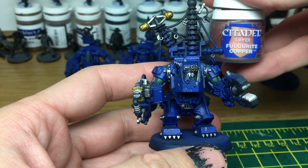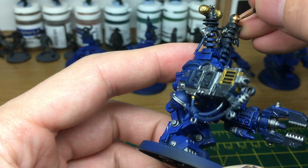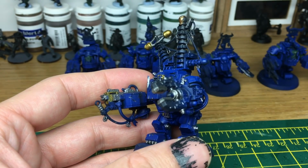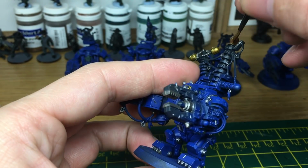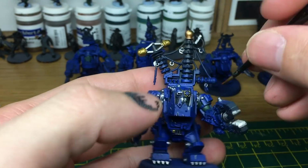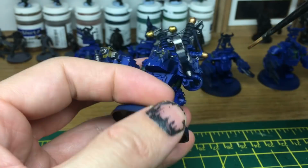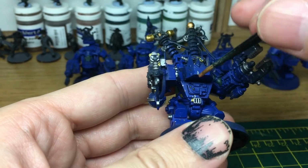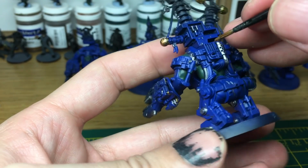Now we're just going to add some Citadel Fulgurite Copper. I'm just going to colour in a few more of the details, these dome things around the model. Now I do really like this Fulgurite Copper because there seems to be loads of pigment in it. It gives really good coverage. It's also a really nice colour. When we come back, we're going to have all the Fulgurite Copper finished.